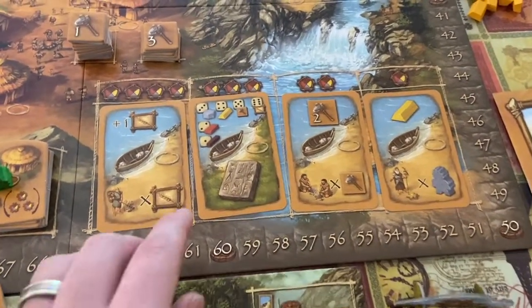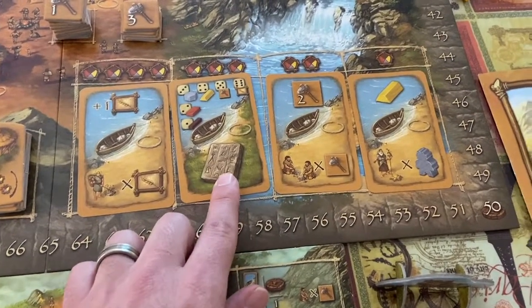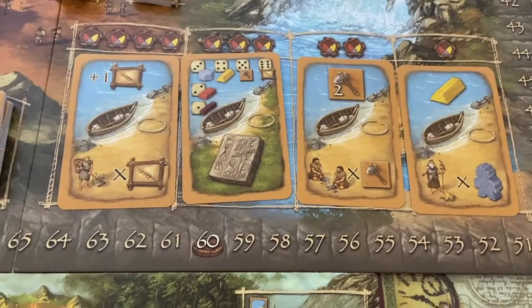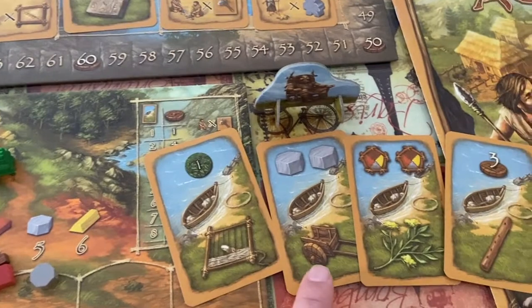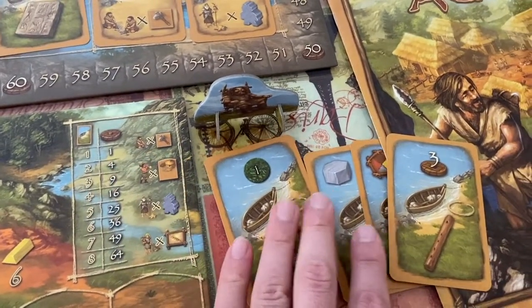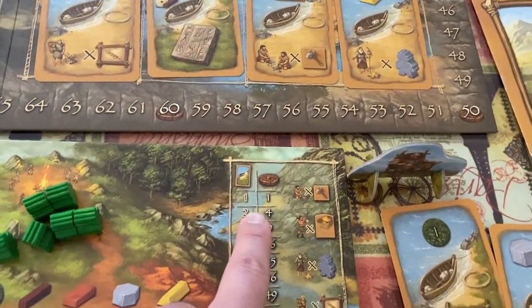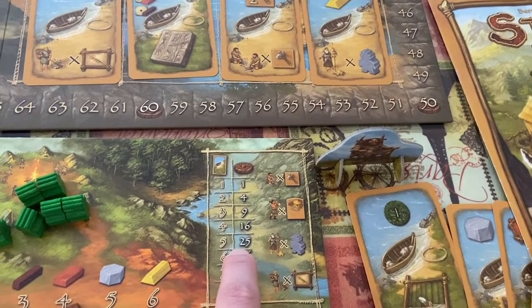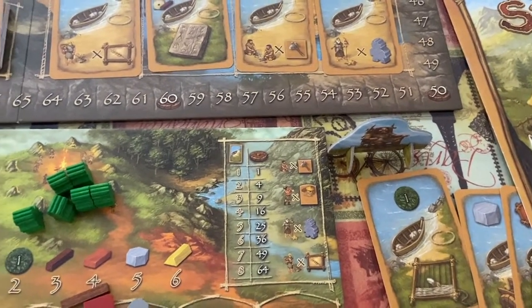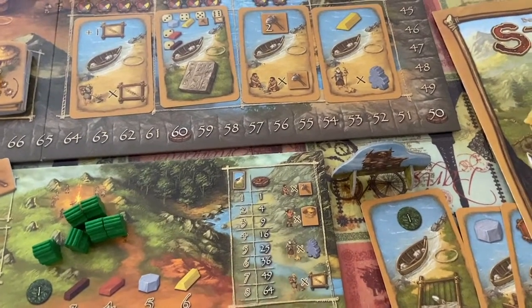At the end of the game, the cards are also worth points because you have sets, you have series of different cards. You have the tablet plus the loom plus the cart, and the more different ones you have, 1, 2, 3, 4, 5, you go here, and those are the points that it gives you at the end of the game. So that's another way to win the game. You don't necessarily have to win by building houses. You can win by trading, which is really interesting.